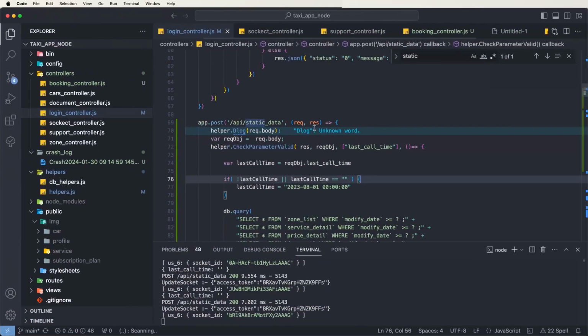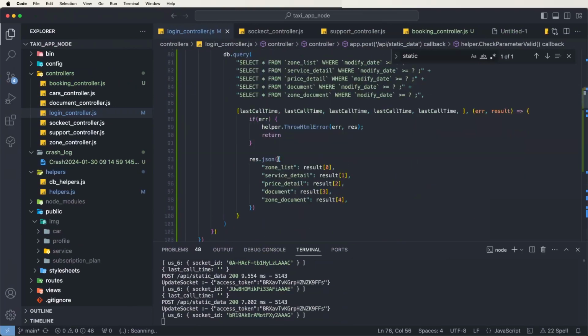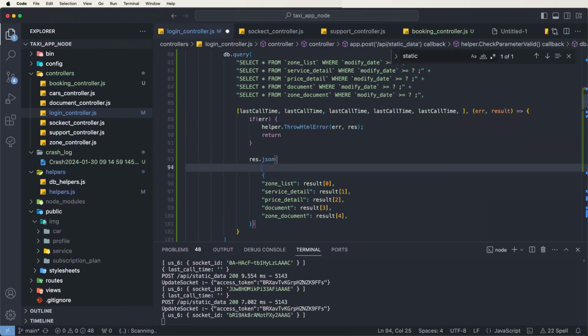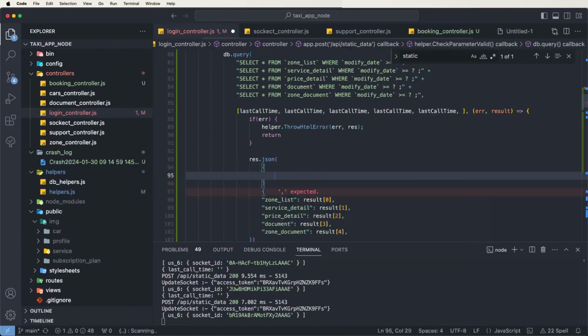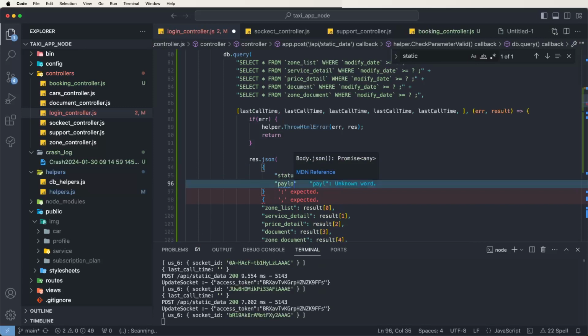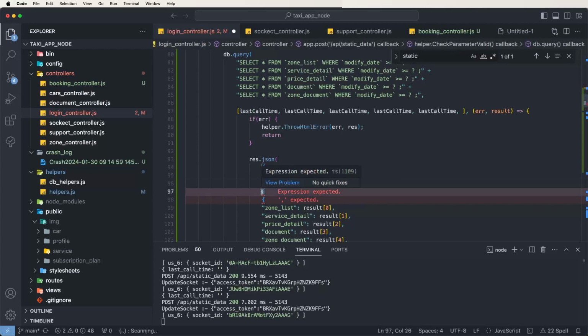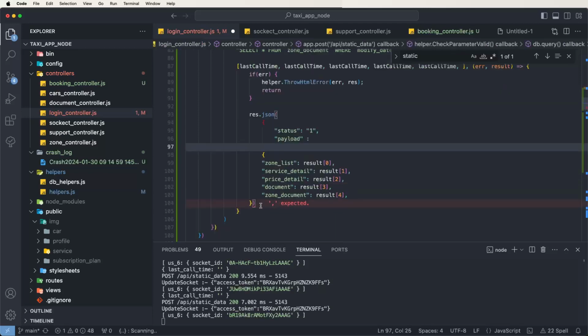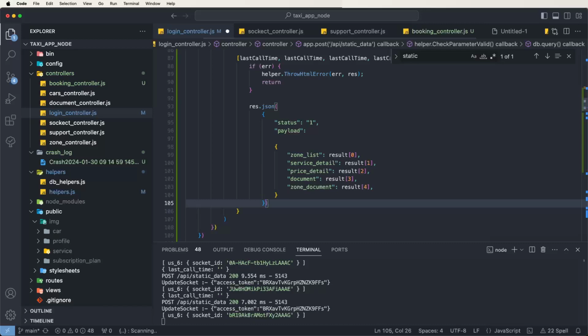Go here and fix the status, and the part I forgot when creating the API. Set the payload here. Cut here and set it here.